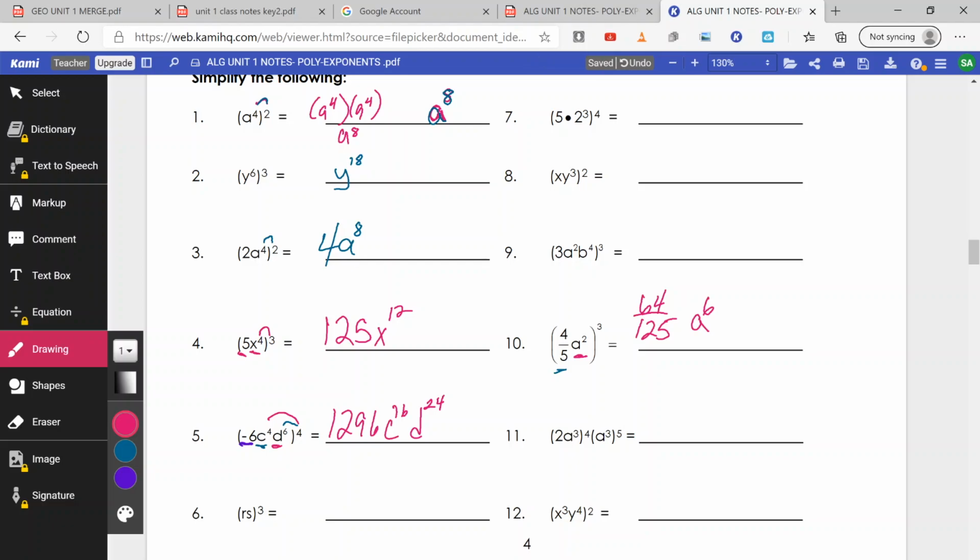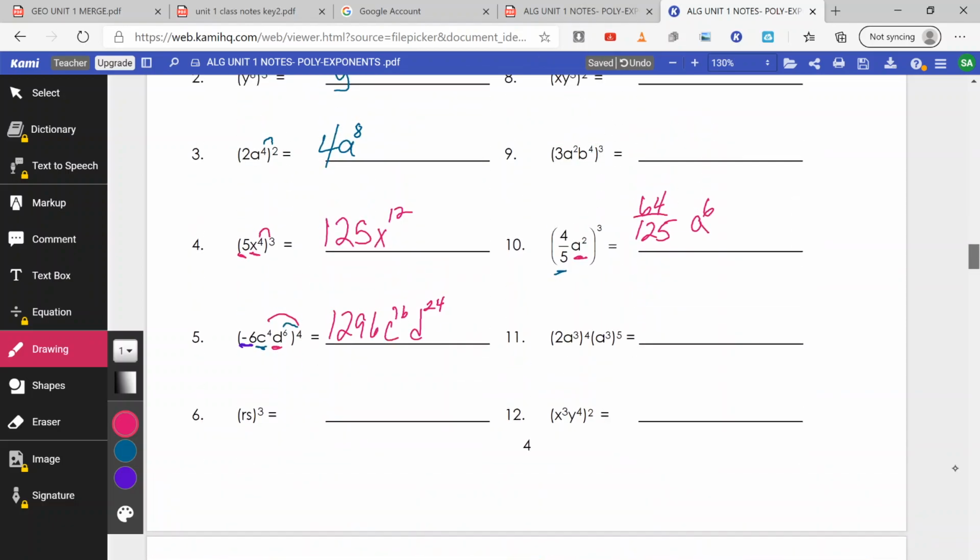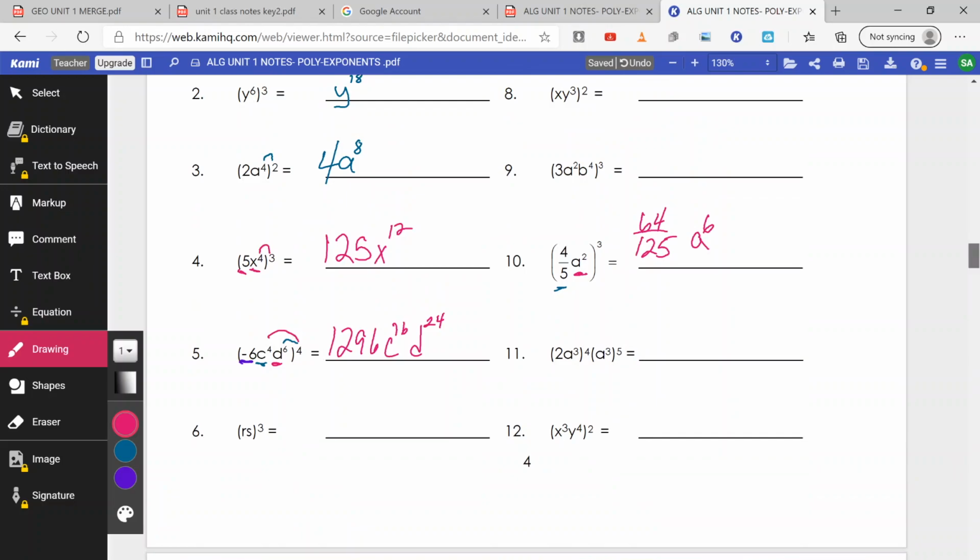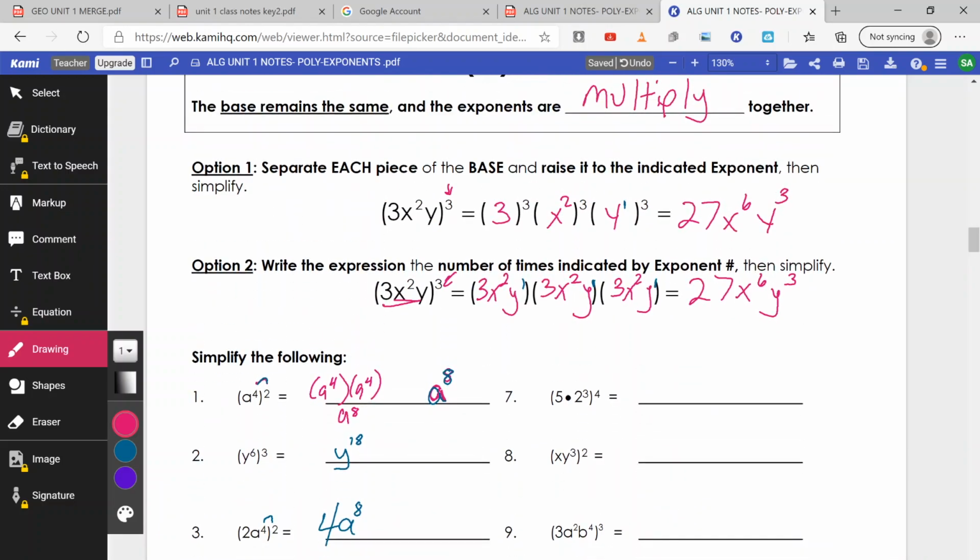So that is how to raise a power to a power. Again, be careful of the formatting. Whatever's inside parentheses can be raised to the third power on the calculator, or we could expand it out and multiply accordingly. Once you expand it out, our exponents are going to be added together. So again, take care of the format in order to be able to put down the correct answer.